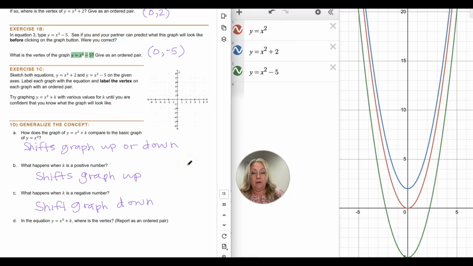Okay, so now let's also think about how we could generalize where the vertex is. The vertex of a parabola is a really important part of the parabola because it's the turnaround point, and it tells us a lot about the parabola. If we were to generalize this, we can see all of those are at 0 for the x, and then whatever our k value is going to be the y-coordinate. So 0, k is going to be where that is in a general form.